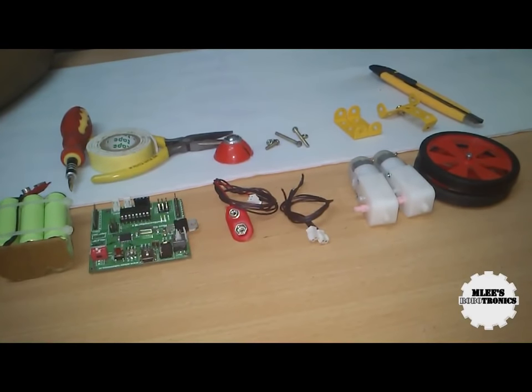This is a video to show you how to build the very basic robotic platform. I'll also talk about different kinds of platforms that you can build and different kinds of material that you can use to build your own platform. So let me start off with the components or items that are lying around on the table.